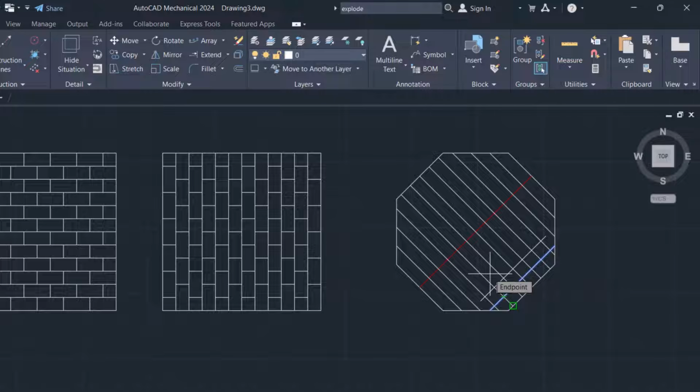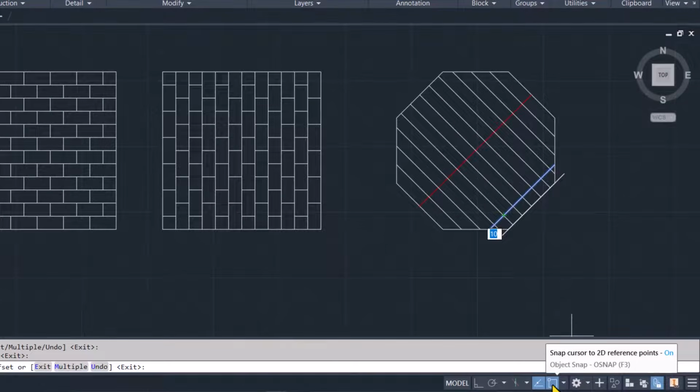But if you look at the object snap, you see that the object snap has picked some green point which is opposite where I want to offset to. So if I click, AutoCAD will actually put the new line in the direction where I have the object snap, which is opposite to what I want. So let's try. So I click, you see that the line goes below, and that is where the grip was. So let me try again. So I click on this. Right now, this time around, I'll get what I want. So if the object snap is interfering and not helping you get what you want, you can always go here and then turn it off.